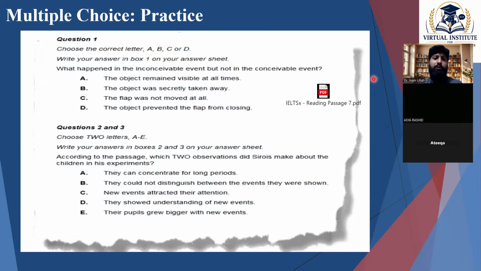You have said 100. I say if you practice around 20 or 30, it will be more than enough, but if you do it with focus and with the strategies that I've taught you. Things are not difficult. IELTS is not a difficult test. The only thing you need is a good command of the English language. Second, you should have the knowledge of strategies, how the answers could be found correctly and accurately and with speed and efficiency.